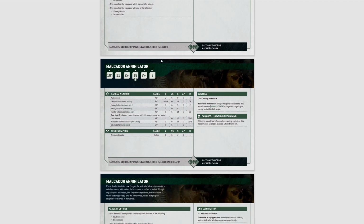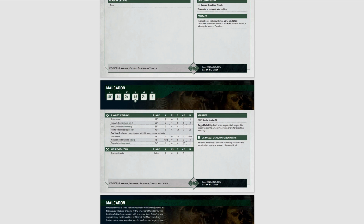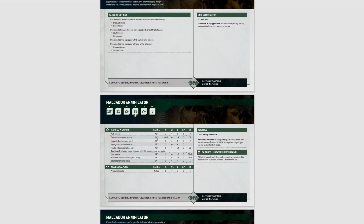And then the Malcador Annihilator, on the other hand, says ranged weapons equipped by this model have the ignores cover ability while targeting an enemy unit within half range, which is nice because of the Demolisher cannon on this fellow, who has a 24-inch range. This one does not have the big Demolisher cannon on the front hull.